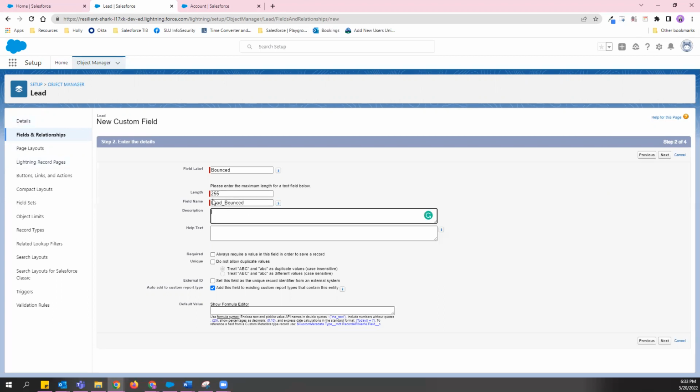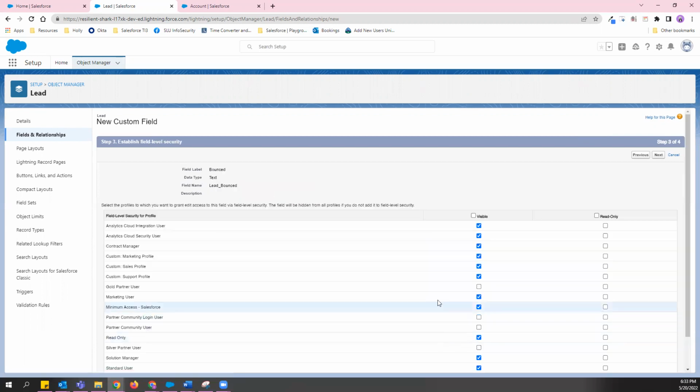As you can see, the areas with the red are the ones that are required. So you don't have to have a description and you don't have to have a help text. You don't have to have any of these. We did add the auto add to custom report type so that we could go ahead and report off of this. And then we clicked on next. This is your field level security.